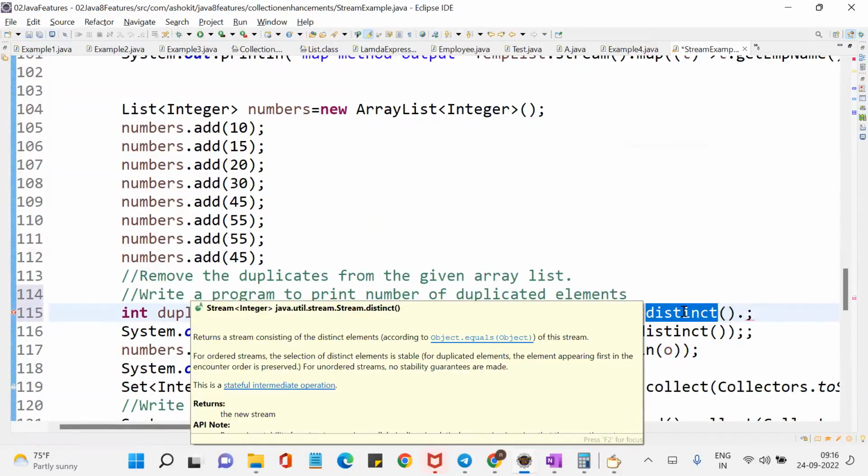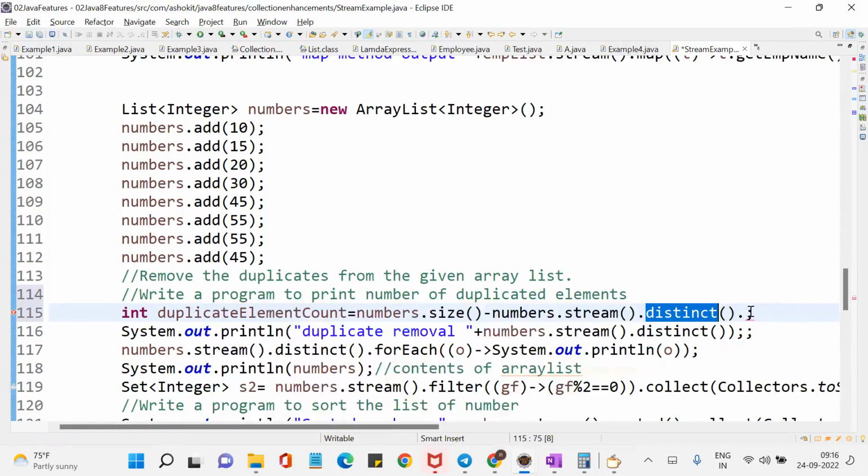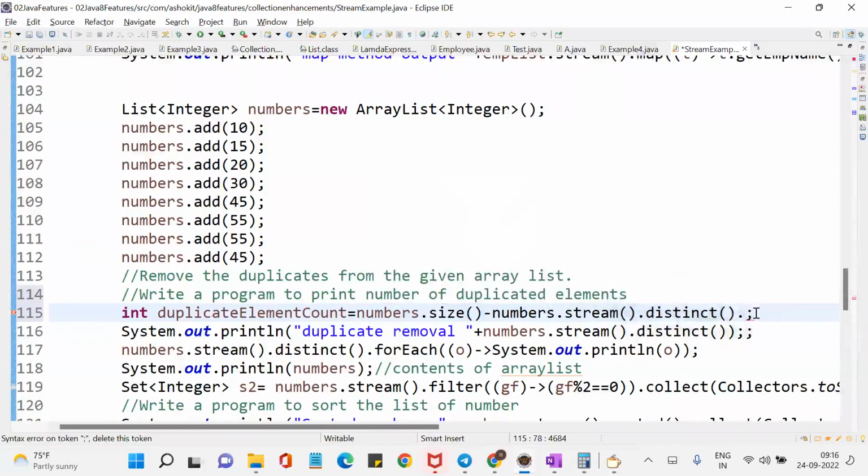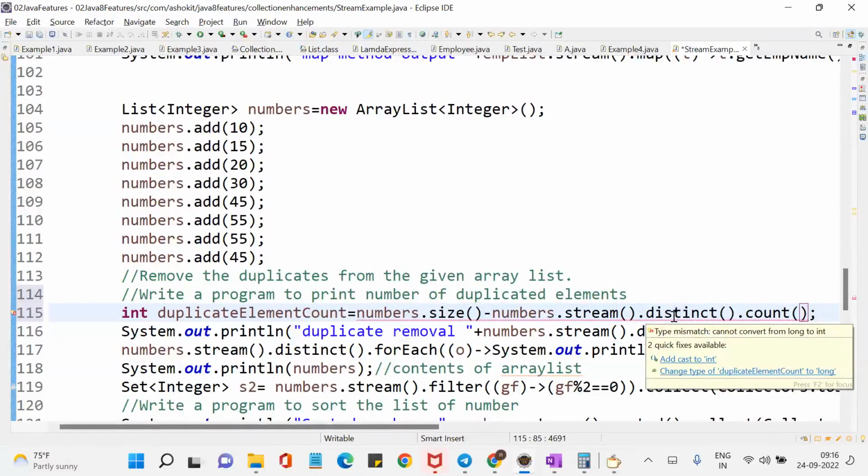Till now we have seen the terminal operations collect and forEach. But there is another terminal operation called count. Whenever you say count, it will give you the result of whatever operation is performed.